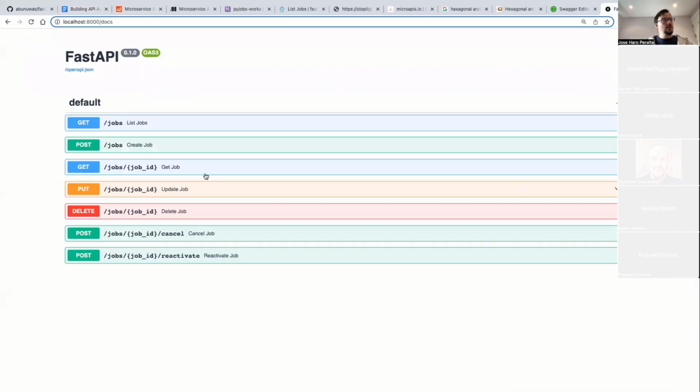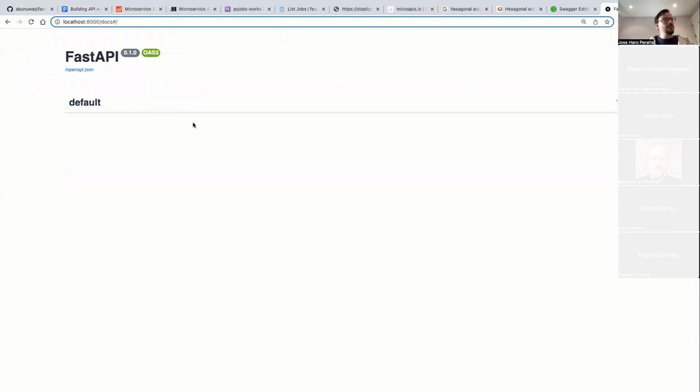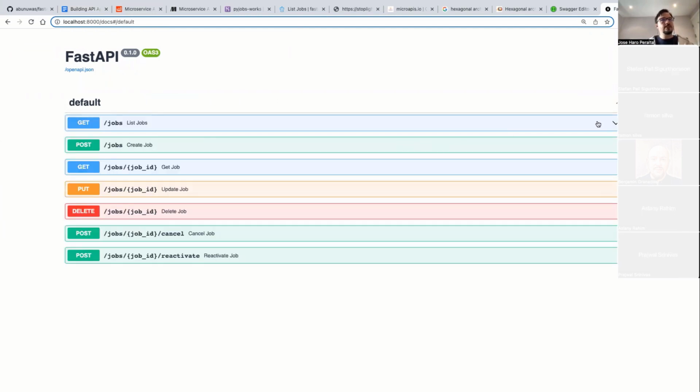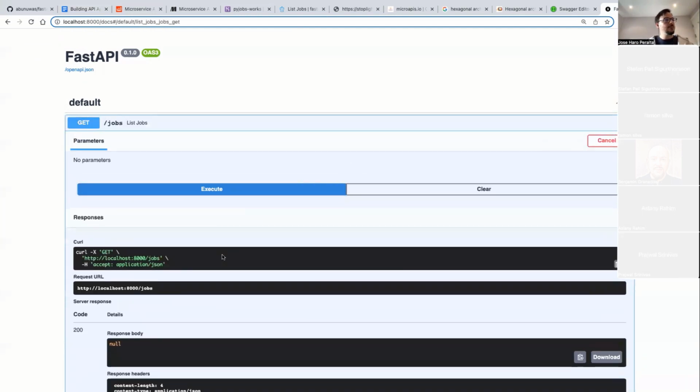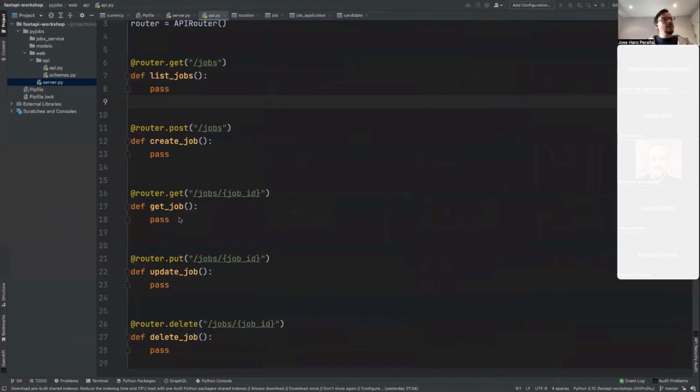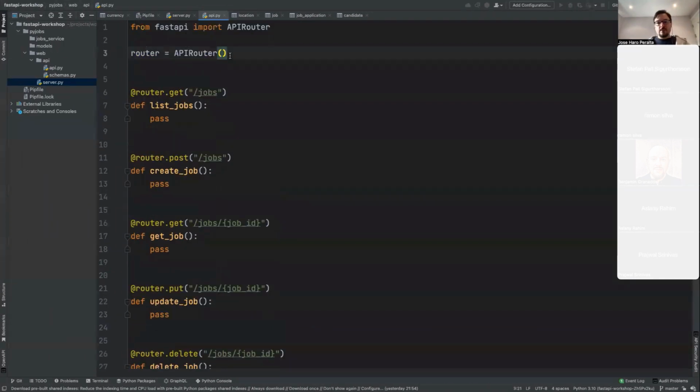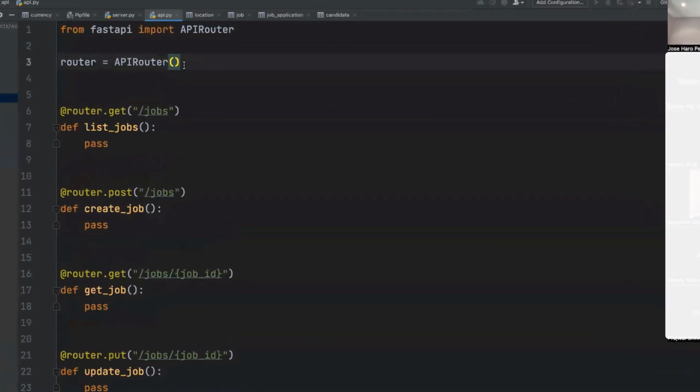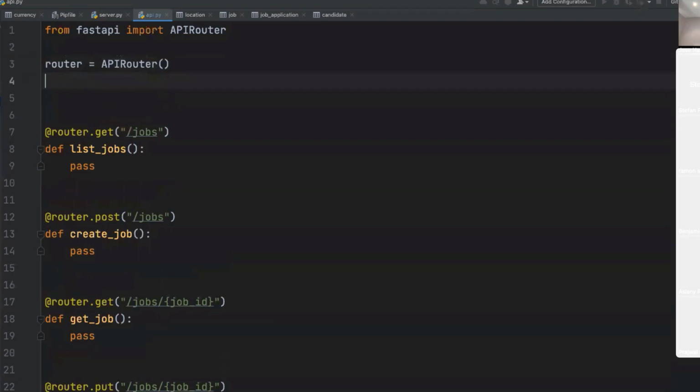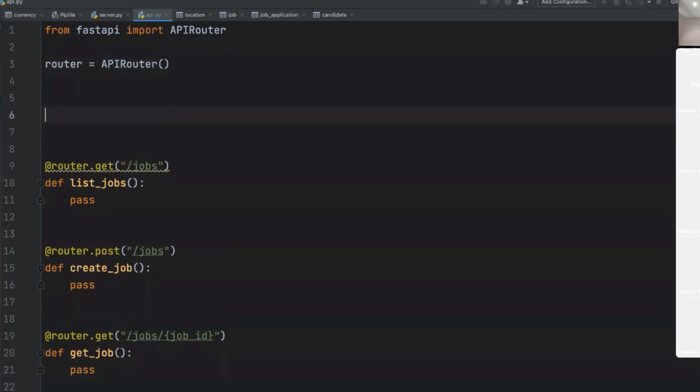So the routes are here now. They don't do anything. If we want to play around with them, nothing is going to happen because they return null. But now what we can do is create a hard-coded job that looks like a job here, and we can return it from the functions and we can already start playing with them. So we can say jobs. It's going to be an in-memory list again because we don't have a database. We're going to put it in next week, and here we're going to create the job.